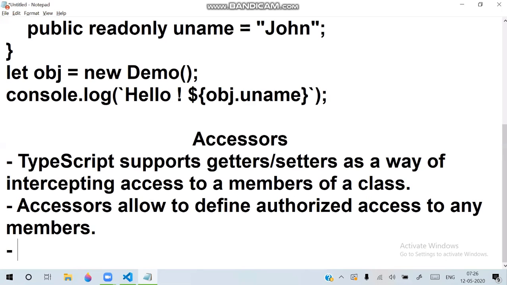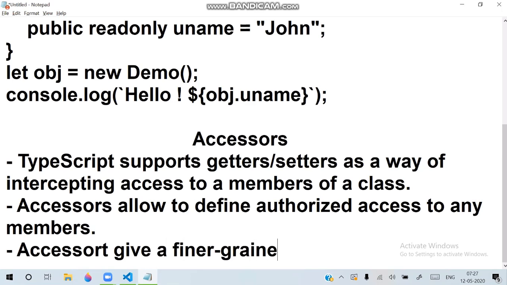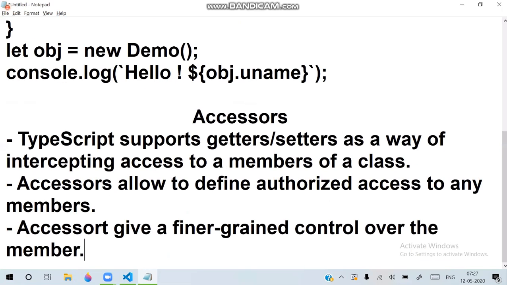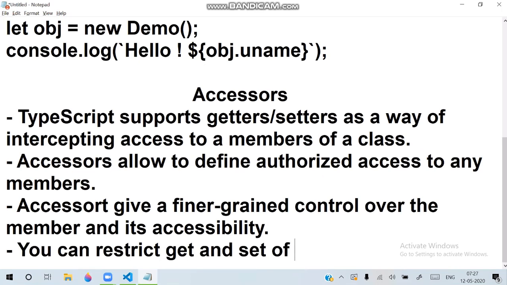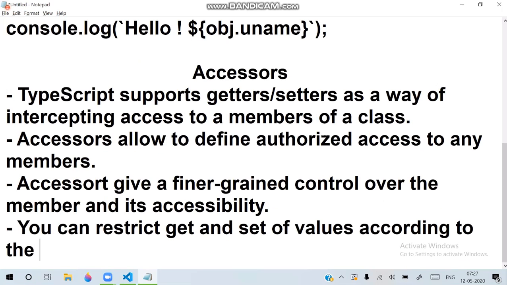That means accessors give finer grained control over the member and its accessibility. So you can restrict get and set of values according to the state of the application.